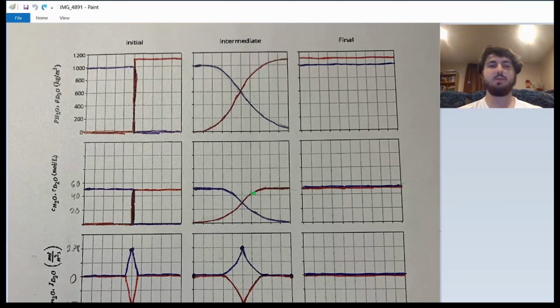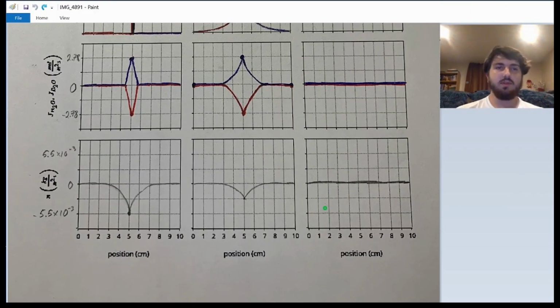Again, once time passes, once it hits the intermediate of t equals 60 seconds, you can see that this super steep slope, we can just imagine this as a steep slope, ends up decreasing a little bit, and you can see that it's flattening out. You can see that there's more molar concentration of D2O on the left side of where that divider originally was, and more H2O on the right side. They're beginning to mix until we hit the point where it is equal across the entire board for H2O and D2O. It's kind of hard to see, but there is a blue line there and a red line as well.